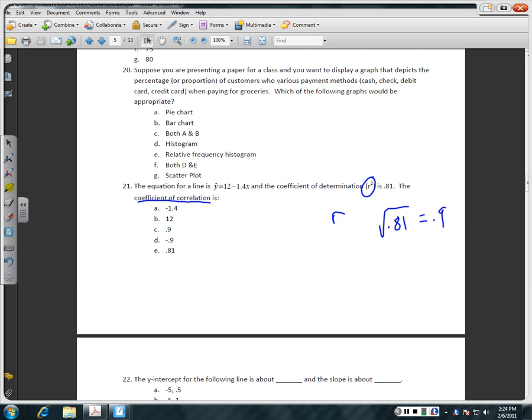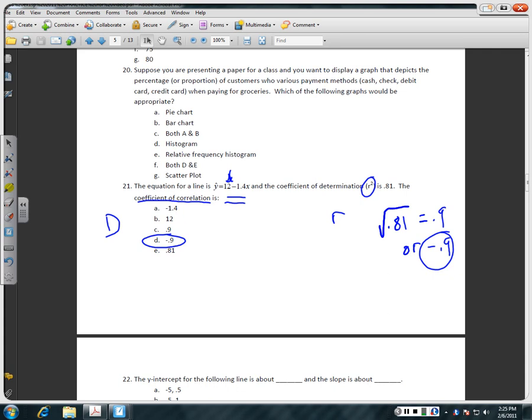There's one other thing you need to pay attention to here. So we know the number part of r is 0.9, but we need to also consider that the square root of 0.81 could be 0.9 or minus 0.9. Either one of those squared will be 0.81. So what we want to look at is whether this is positive or negative. Remember, it has the same sign as the slope. So the correlation coefficient and the slope have the same sign. And we have minus 1.4 for the slope, so this has to be also negative. So the answer is D.